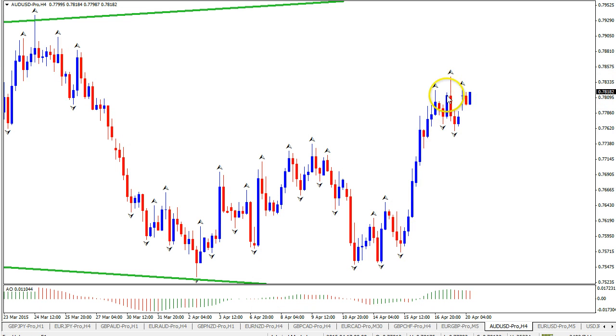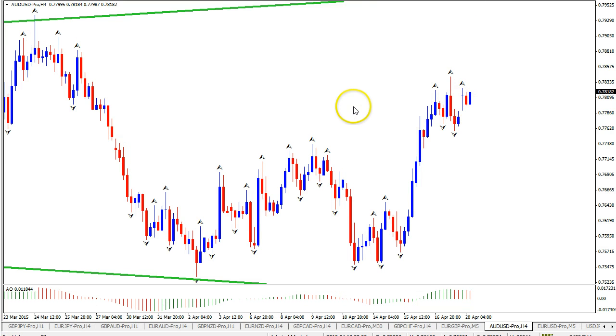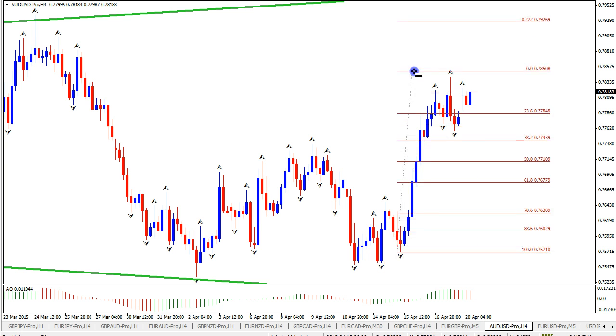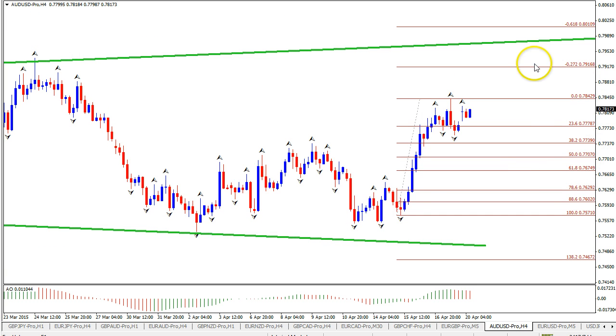There's also been a pretty good momentum to the upside here, and the weekly candle, in fact, closing bullish and near the high. So if we look at the 4-hour chart, here too a pretty good momentum. I would be inclined to say, okay, let's put a fib on this upside, and a 61.8 could be an interesting buying level for that 80 target at the minus 61.8 and the top of the wedge.